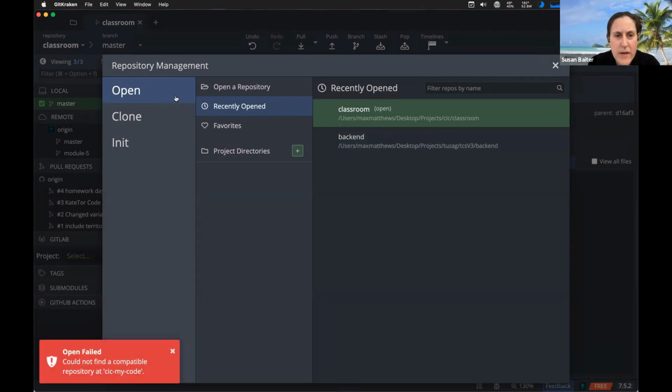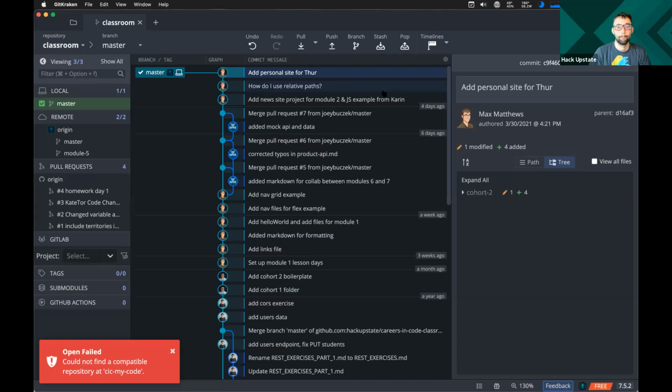When I just pulled mine, it didn't look like yours. It doesn't have those commits. It had like Joey and some other stuff. That's fine. That's because you haven't pulled it recently. What it's showing is what you have on your computer. It's not showing what's up at the cloud or on the remote.